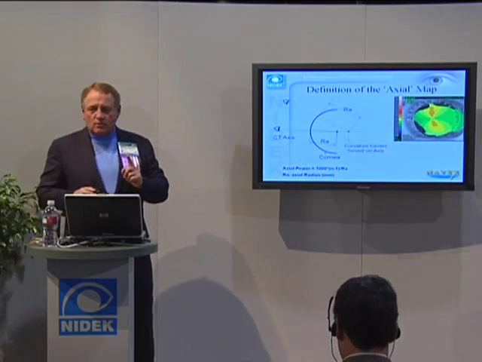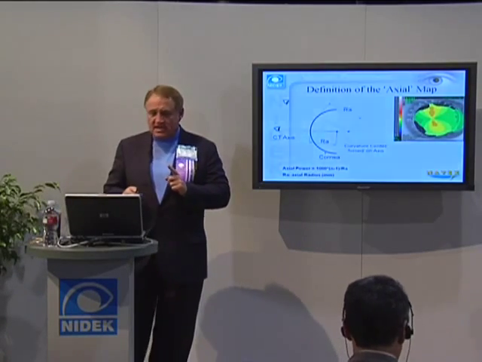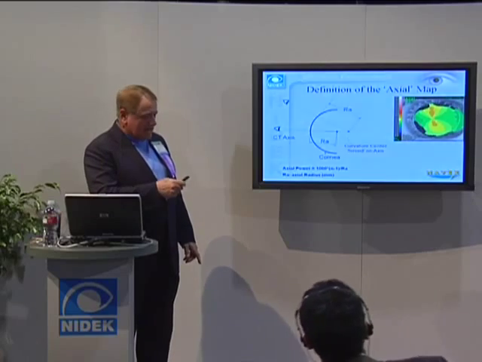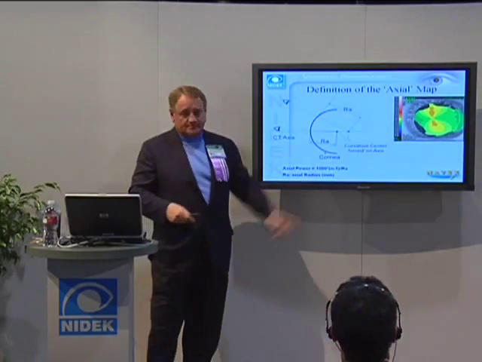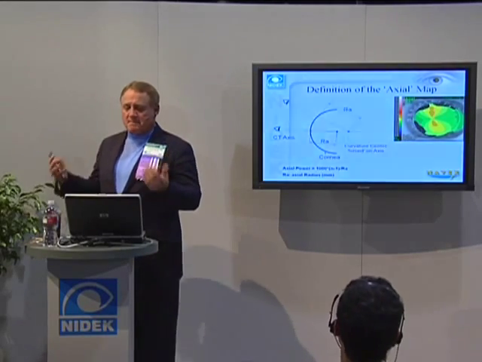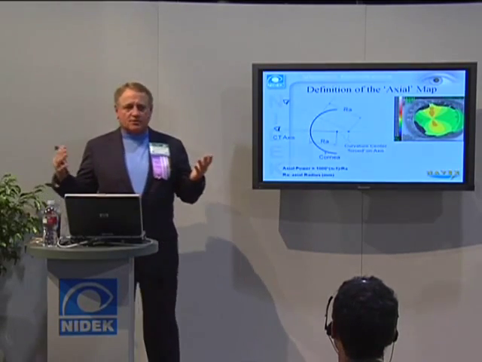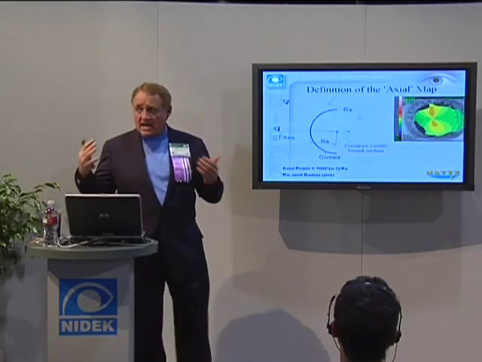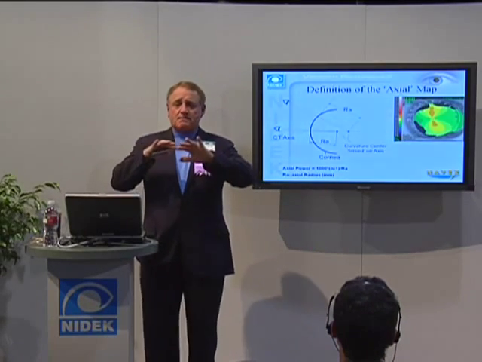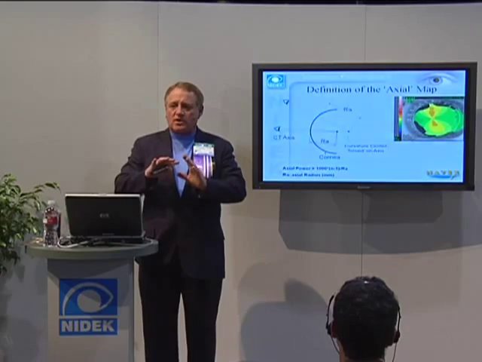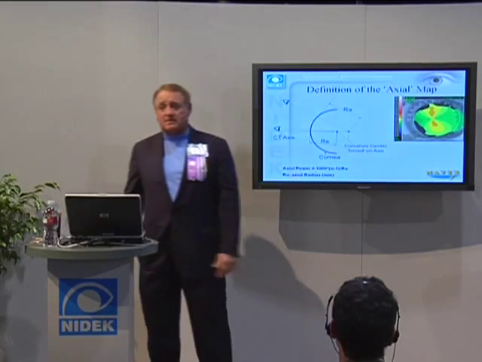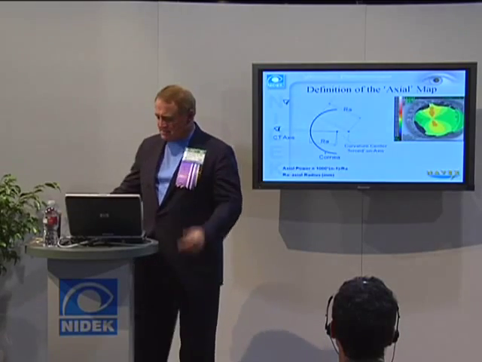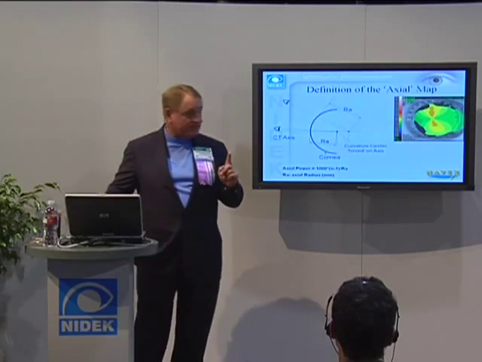Well, the first thing that we've had for many, many years is an axial power map. This axial map that we have right here. Now, that axial map is the map that you've looked at for 25 years. An axial power map is the map that allows you to see things the way you've always seen them in terms of bow ties and other things, but it's an axial power map. So there's not much time we need to spend on that except to say one thing.